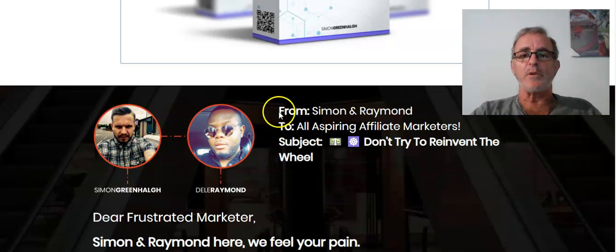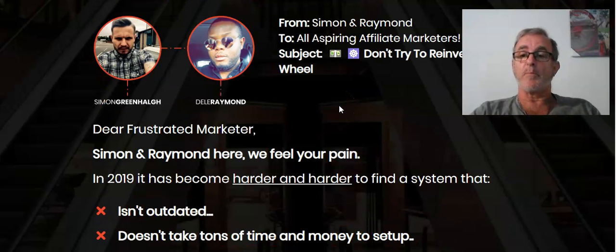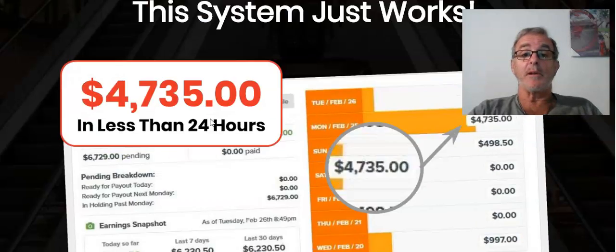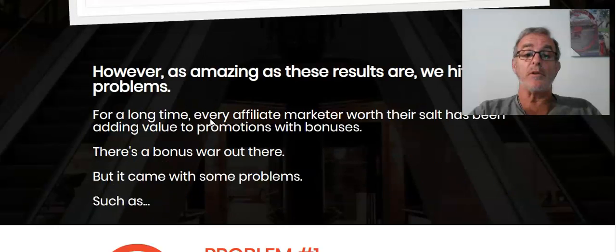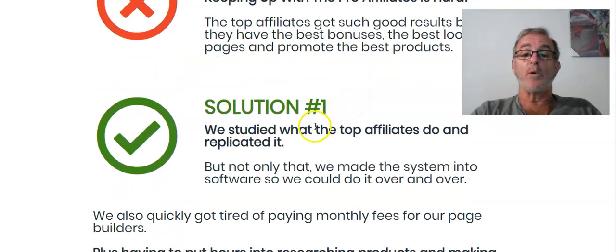Two guys produced this - particularly Simon, who I know has been around for a long time and knows what he's doing. He does not put his name to anything unless it's top-notch - he never has. So when you see well-known names on products as you're looking at them, those names are well known within the industry. It's been harder to find a system that isn't outdated. The review process we're all doing now hasn't really changed - we find a product and promote the ones we think are worth somebody's money.